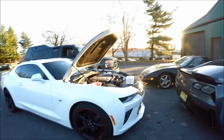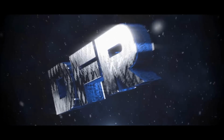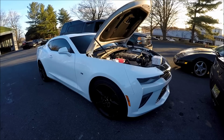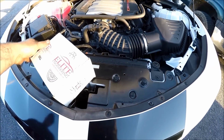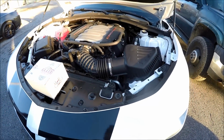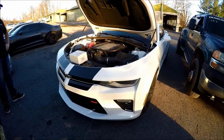He has brought here today, you guys are going to love this, a beautiful white Camaro SS. And what we're going to be doing to this beautiful car today is an actual Elite Engineering catch can install. I'm sure there's a lot of videos out there explaining how to install one of these things, but I figure I'll do another one for you guys. It's been a while since I did an install video of any type, so I figured it'd be a good time to do one for you.